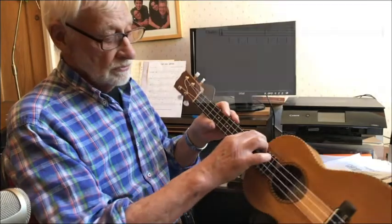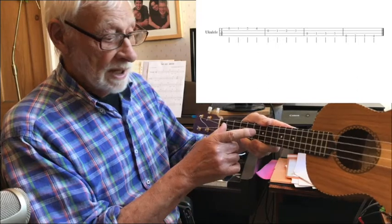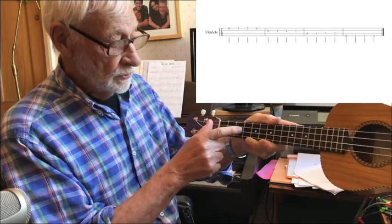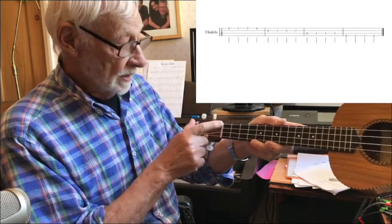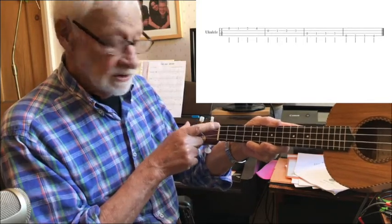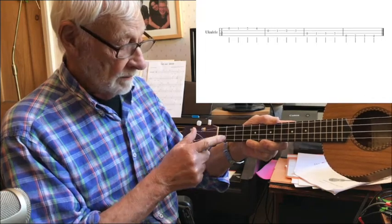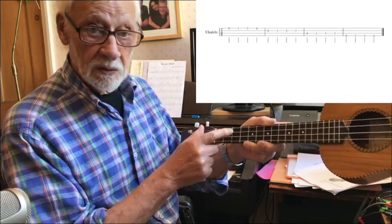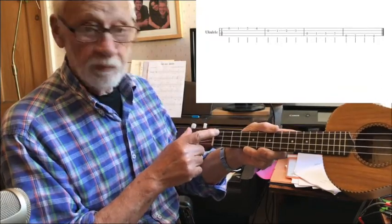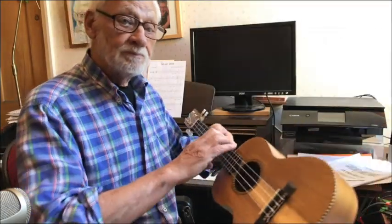You simply learn to read the tablature, if you don't know already, which is just where there are 4 lines, representing the 4 strings. String number 1 at the top, 2, 3 and 4. And the numbers on those strings tell you which fret to play. It's a 0 for an open string, a 1 for the first fret on whichever string, a 2 for the second fret, and so on. So if it says play string 1, and there's a number 1 there, you put your finger down at the first fret. It's very simple.